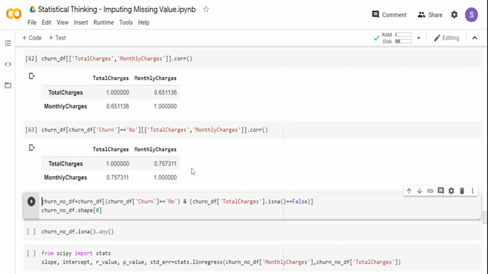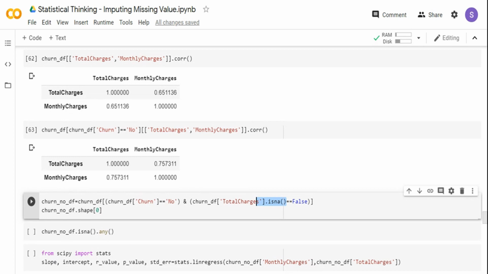So now I'm going to focus on only churn equal to no records, and I'm going to create a new data set, churn_no_df, which contains all the churn equal to no records where total charges is not NA. The reason I am excluding the null total charges is that first I'm going to use this data to build a model, and then I'm going to go back to the null records and impute them with it, right?